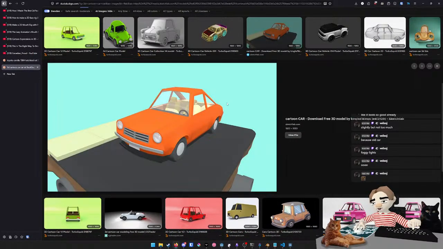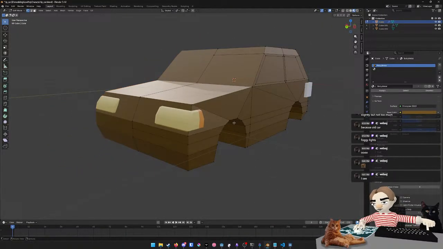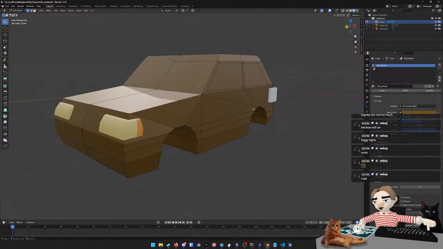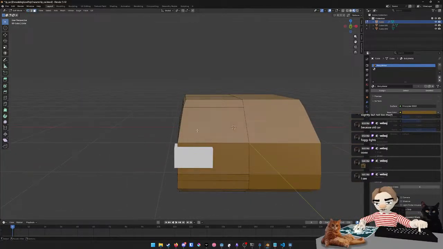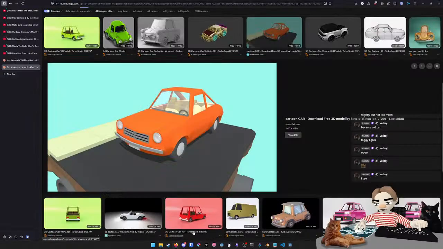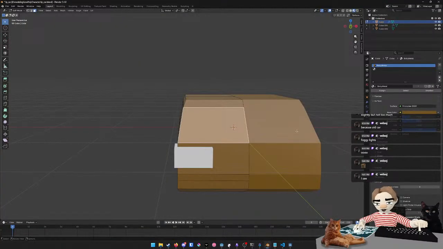This is a good example. Like, this is more of the art style I want. I like low poly, but not to a point where it's just like, yep, just use as little polygons as possible. I want to use as little as possible while still making it look good. Because it just looks low effort when it's that low polygon. The super low polygons just look very low effort to me.